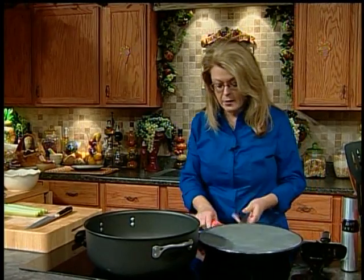Turn those over, and that's what you want. You want that golden crust. Now remember, your cast iron is hot, so you might need to adjust the heat a little bit, because it retains heat better than any pot out there.